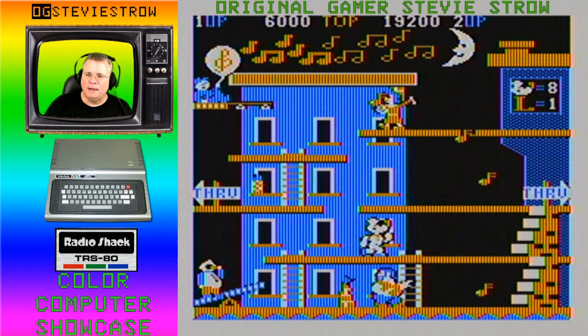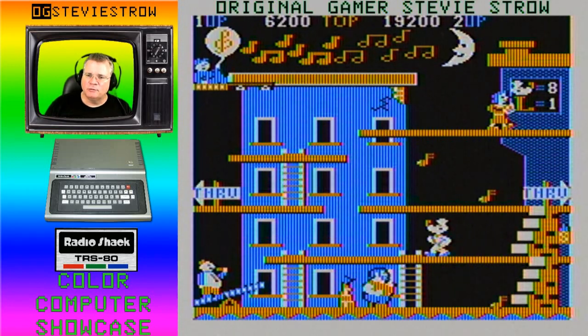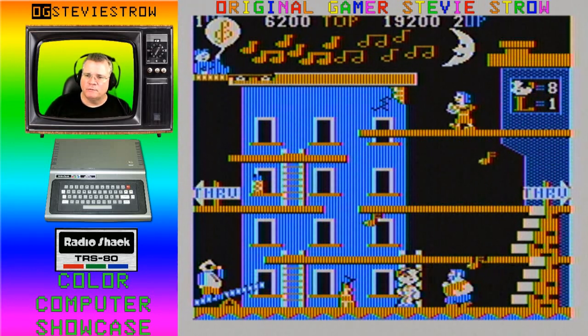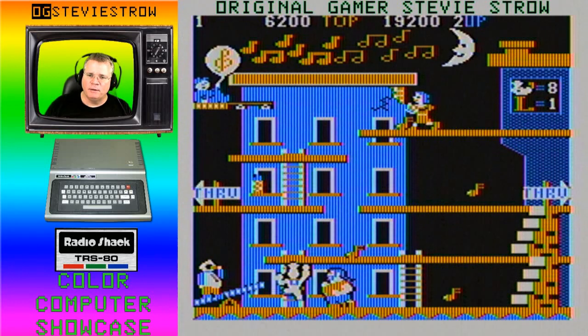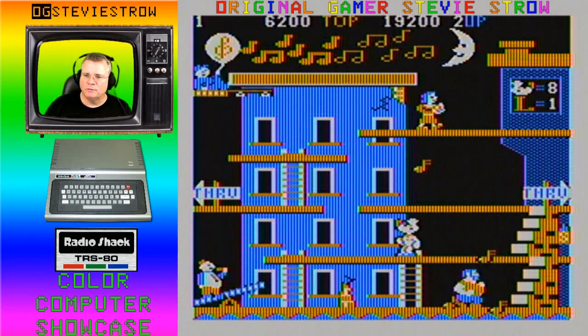And you've got Bluto, the bad guy. There's also the sea hags that will throw bottles on you. Those sea hags were really giving me a hard time. When I first started the game, it was on difficulty 4, and on difficulty 4, I'm getting jammed on both sides by sea hags, and it was nearly impossible to play.